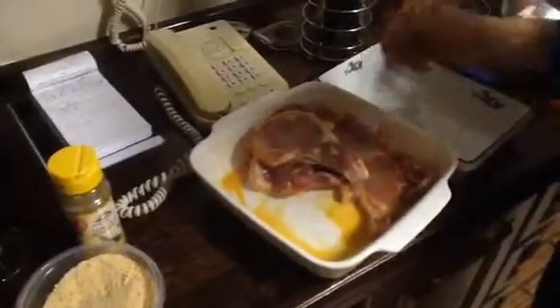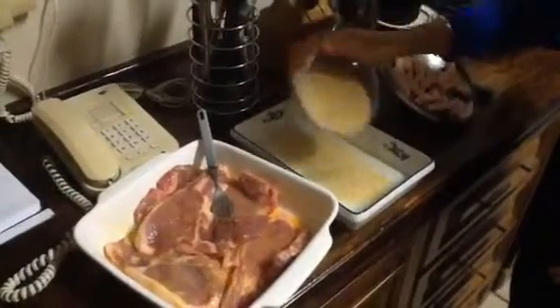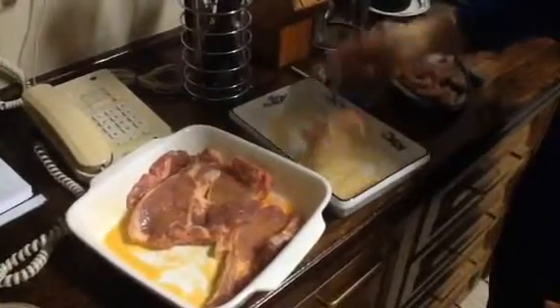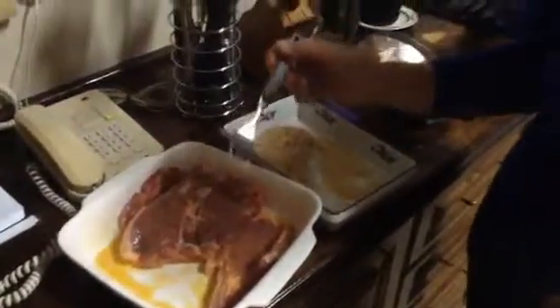These chops have been dipped into one beaten egg on a plate and just coated like that. Then I'm going to put breadcrumbs in a dish and dip them in the breadcrumbs, and just very gently fry them in a little oil in a pan — not for too long, just so they're cooked, maybe 5–10 minutes. That's it.